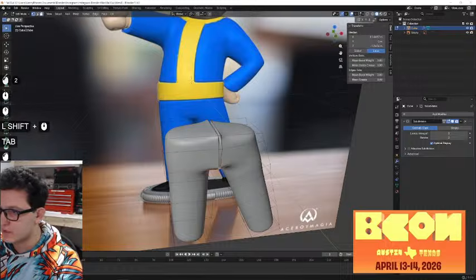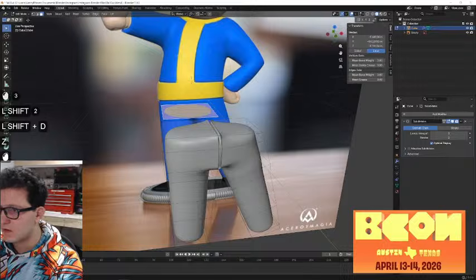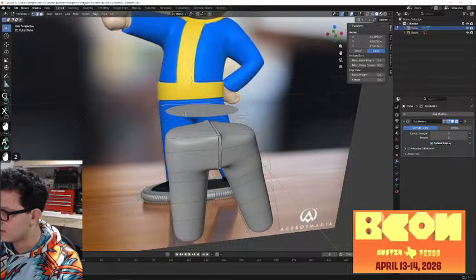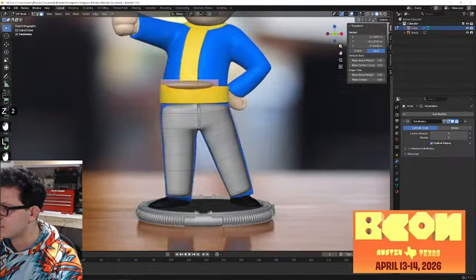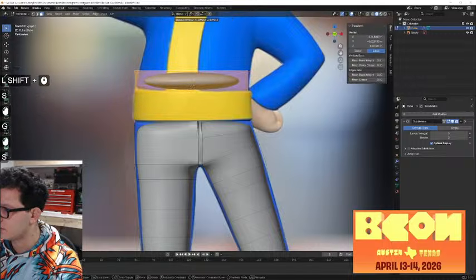All right, so for this part here, I would probably Shift D to duplicate this, and then I would take my edge, bring it over like this, and then take this whole face, extrude it up, and then press L to select that object, and scale this up. Perfect.